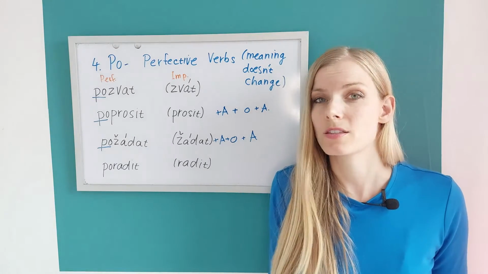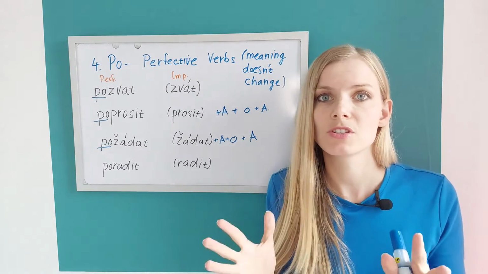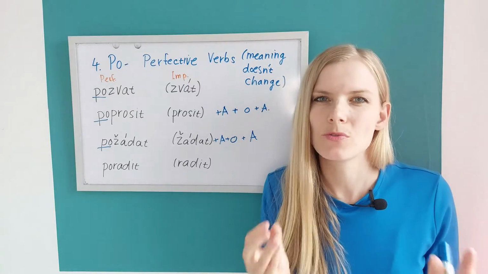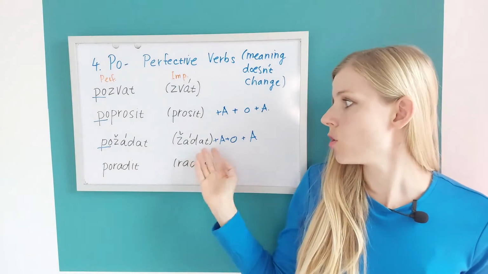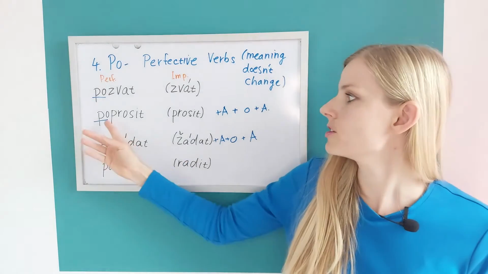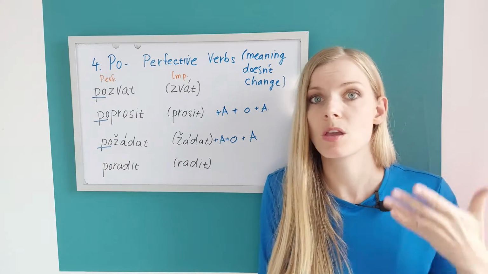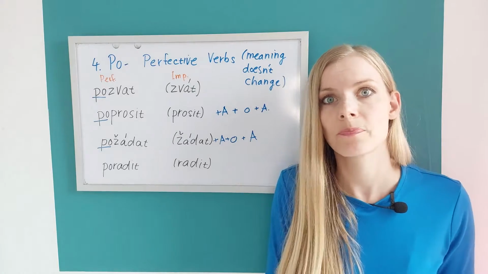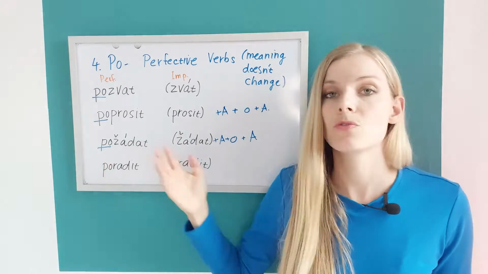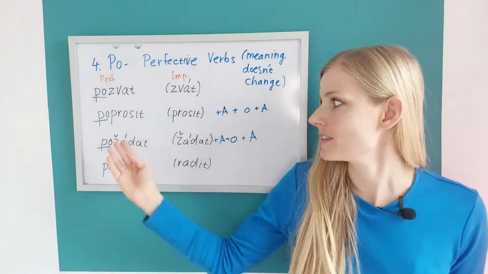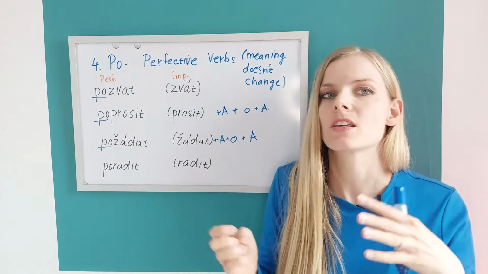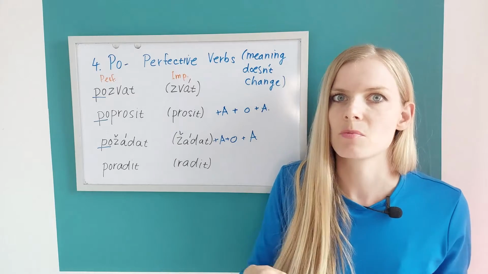So whenever you ask for something officially or more formally, you can use this verb. You heard me saying požádal jsem ji o pomoc. That is interchangeable with this one. You could also say poprosil jsem ji o pomoc. However, this one is much more formal. When we speak, we probably wouldn't use this as much as this one, meaning asking someone a favor or asking someone for something.